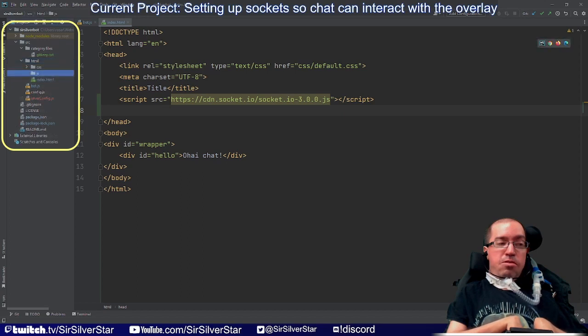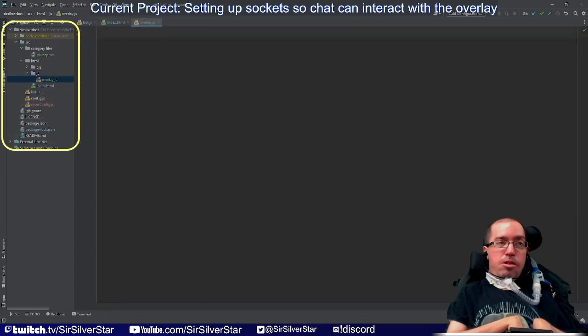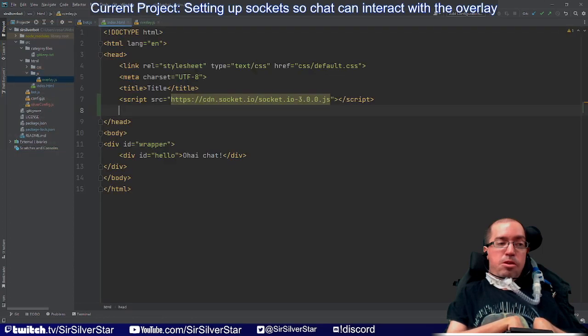Then in this JS folder, we are going to create a new JavaScript file, and let's just call it overlay.js. Now, once we have this, we can create another script tag here, and we're going to have the source as the JavaScript folder slash overlay.js.